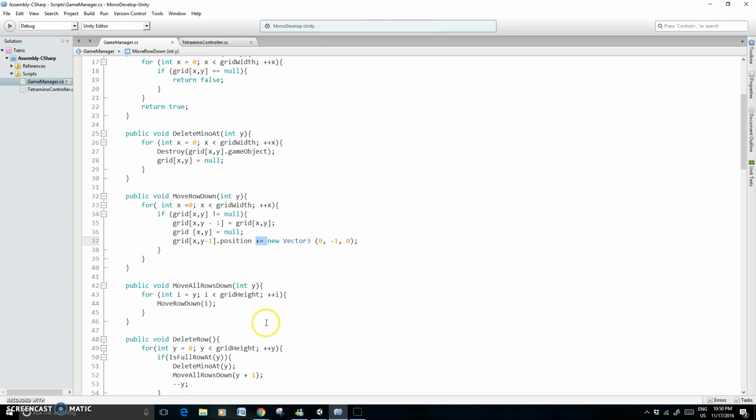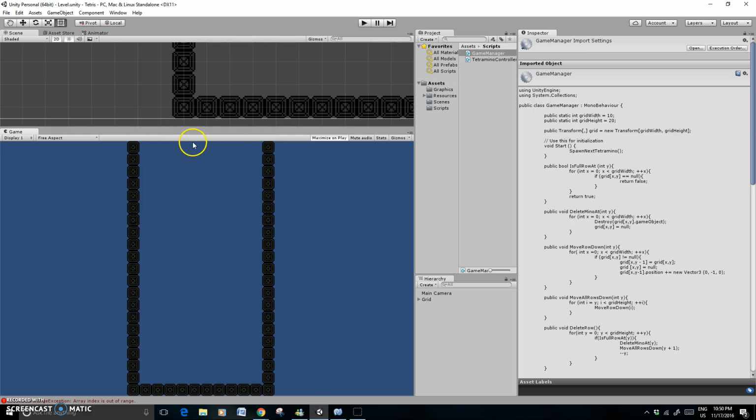So like I said, in this video we want to look at figuring out when the game is over. In Tetris, the game is over when you basically have no more room to fill. You sort of run out of the height, basically. So the tetramino goes above this maximum height, and that's basically what we're going to do. We're just going to check what its Y position is, if it's greater than the grid height.